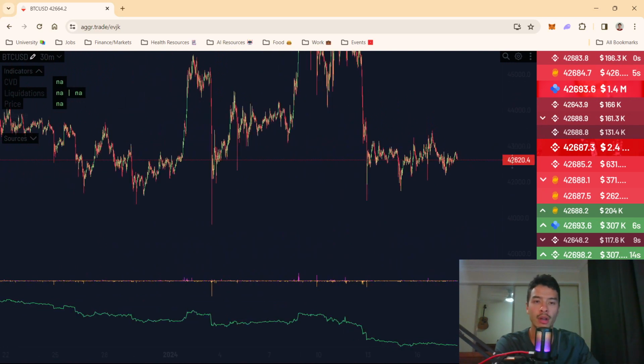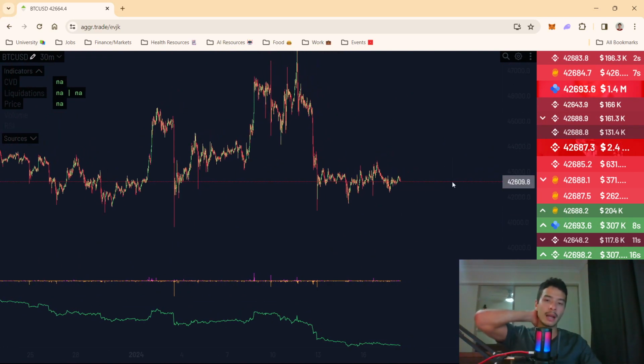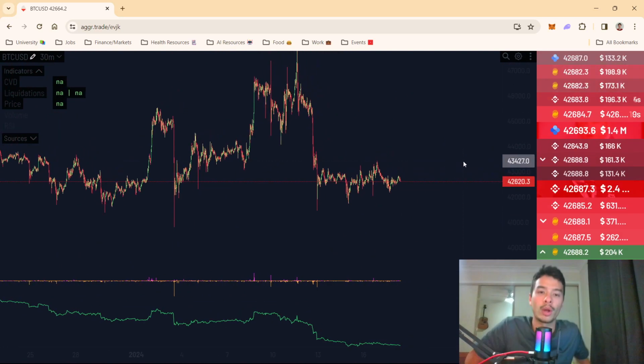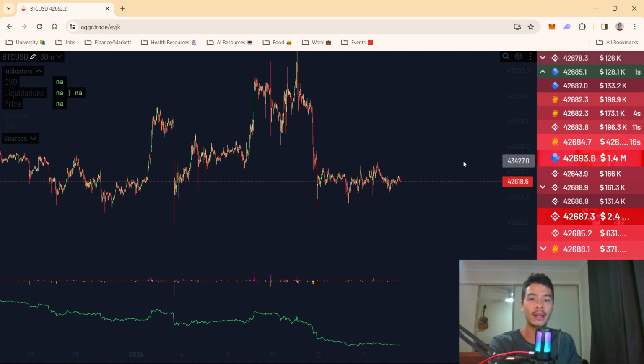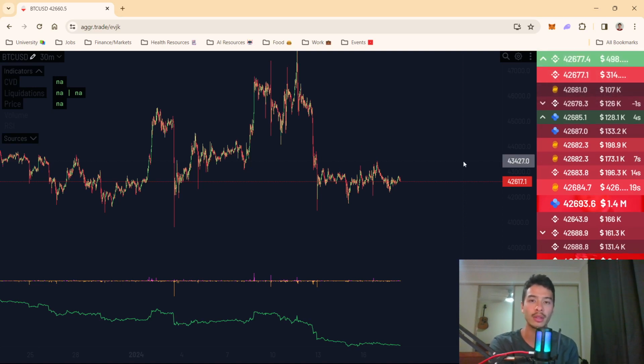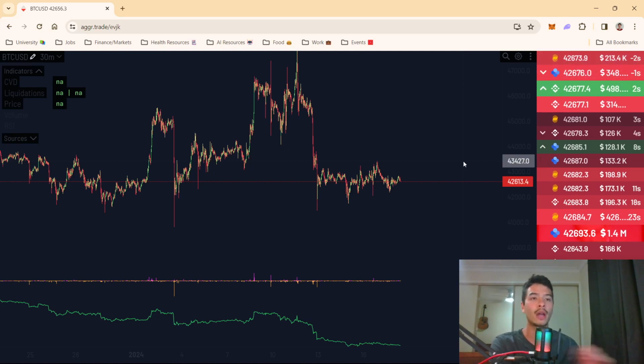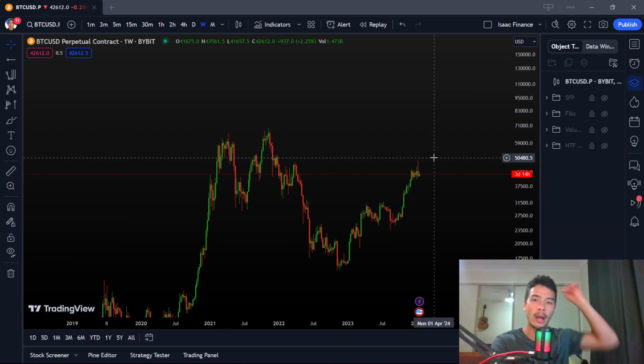And I'm actually looking for a few scenarios to play out, but I'm not the one to sort of say what scenario is going to play out, but rather if it does this, what I'm going to do. That's the strategy I'm going to take. It's a reactionary strategy when it hits my thesis. And I can have a dual thesis that says both things are going to happen. And that can be perfectly fine. People seem to think that you have to trade with this one-dimensional mindset where you believe that price is going one way and you will only react in that manner. But I'm of the belief that you can hold two mindsets and two potential trades, right?